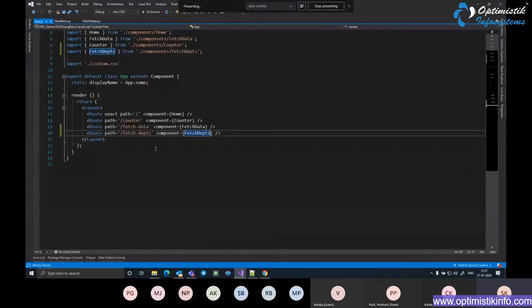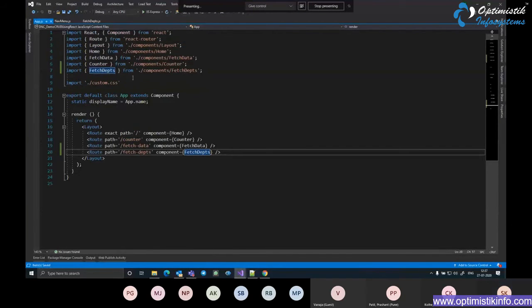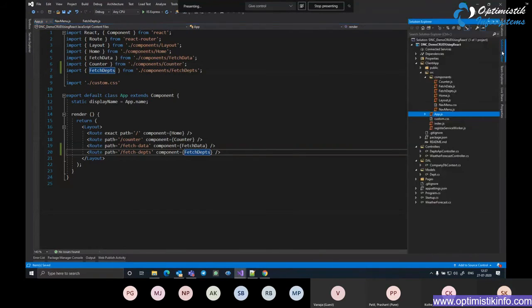For edit and create, we are going to use another component named add department, which will handle both edit and add operations. So let's go to Solution Explorer in Visual Studio and create a new JavaScript file under ClientApp, src, components, by the name addDepartment.js.